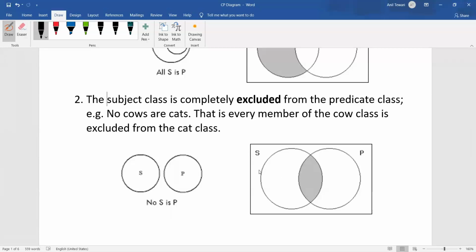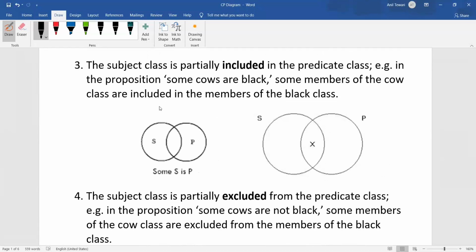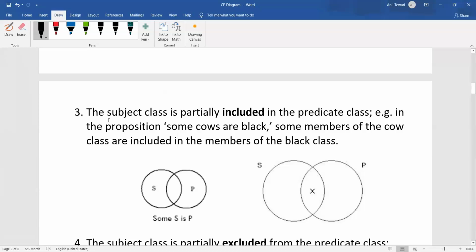So here you have this class as, let us say, cow class, and this class as a cat class. Let us say you can write some other symbol, maybe CA, just to differentiate between cow and cat. And you know that this proposition is given a name, E proposition. So no cows are cats can be represented in this way. Then in the above propositions we have seen the assertion regarding the whole subject class, all cows are animals or no cows are cats. So that is a complete assertion regarding the entire members, all the members of subject class.